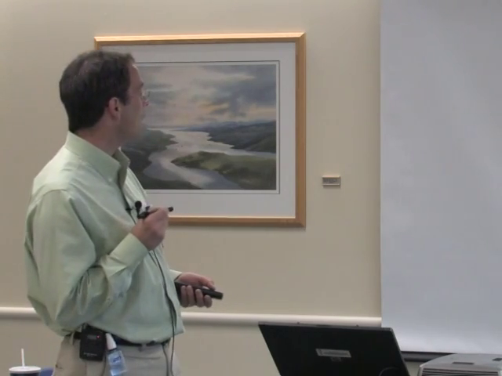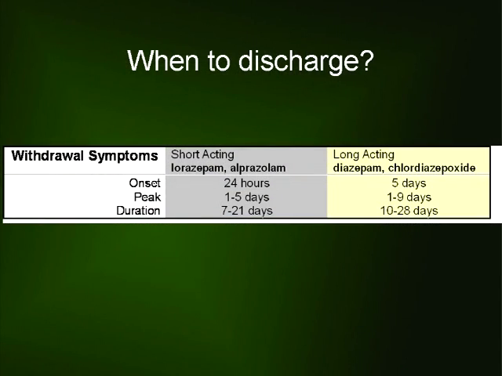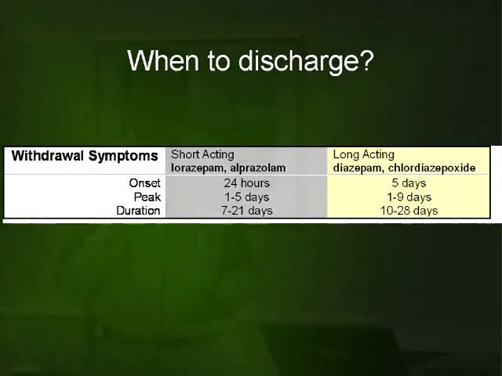So for short-acting benzodiazepines, the time to peak is 1 to 5 days, usually 3 days. For long-acting benzodiazepines, Valium, clonazepam, 1 to 9 days, I'm going to say more likely 5 to 7 days. It's especially tricky if they don't seem to have any symptoms. A lot of our patients don't seem to have any symptoms. Was it just not started yet, or is it just not going to be that bad? It's a little hard to predict, right?